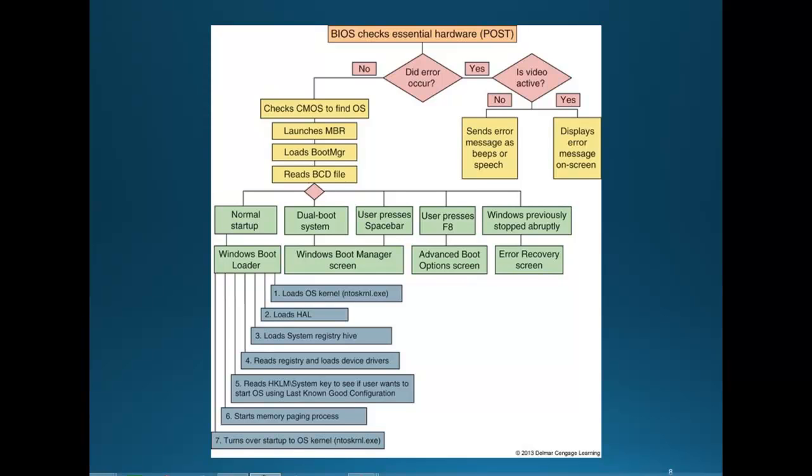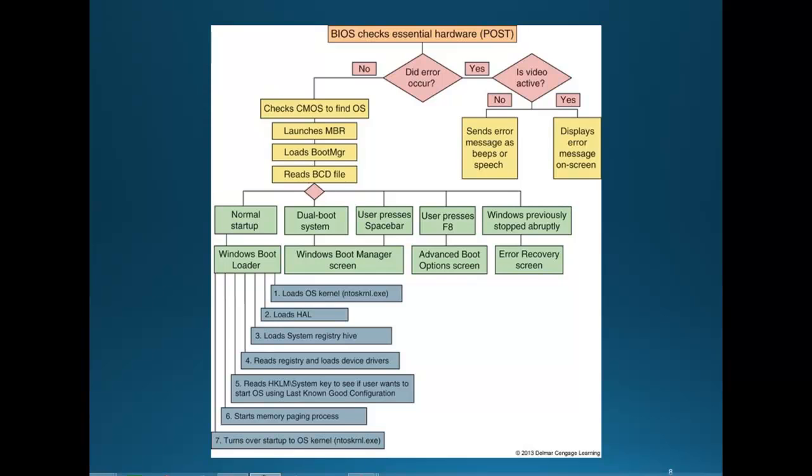If that Windows boot manager screen appears, it might display some advanced boot options where you can do such tasks as repair your computer, or launch into safe mode with either networking or command prompt. You can do debugging mode, lots of different options here.